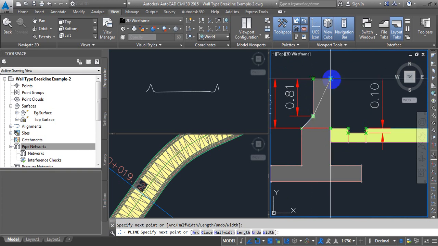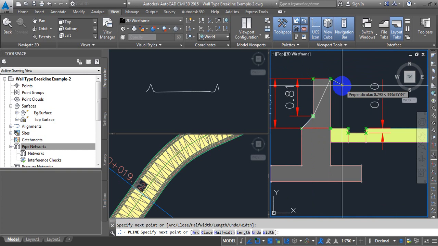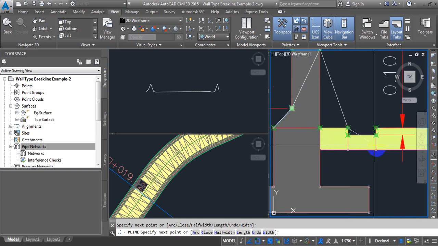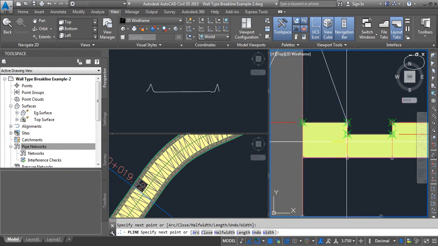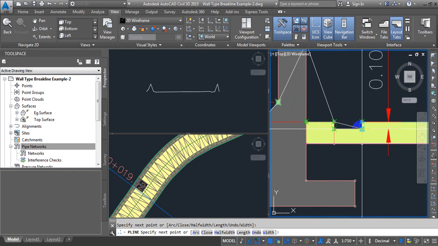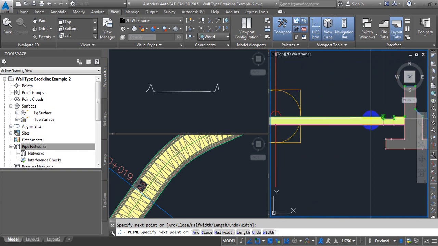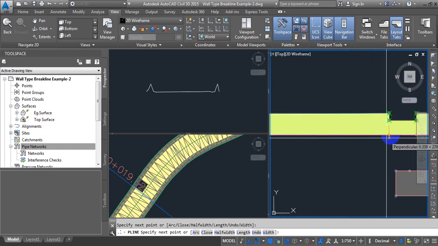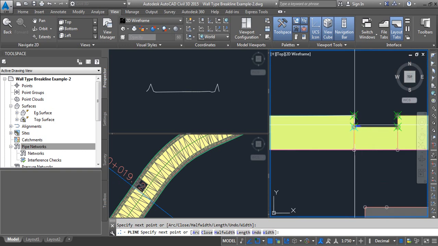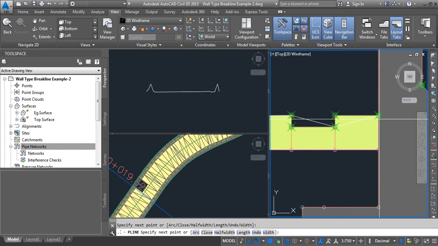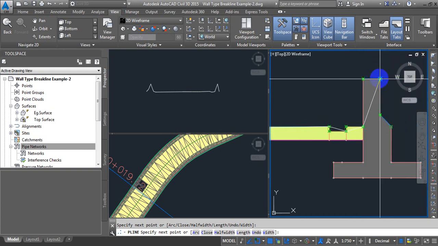Instead it is adding itself to this point, and on the left side you can see the same thing again, vertical face. So it will ignore this point and come up to this point, and then again this face is vertical, so it will ignore it. It will connect to this one, and again this is vertical face, so it will ignore this point, and then it will connect itself to this point. Again ignore vertical face, and it will connect to this point. Vertical face, it will ignore it, it will come to this point. Vertical face, it will ignore it and come to this point. Vertical face and this point.